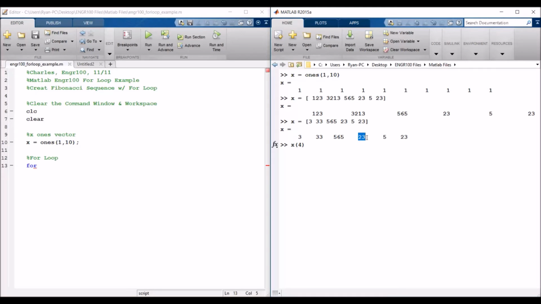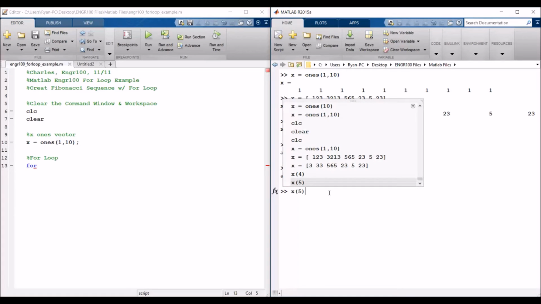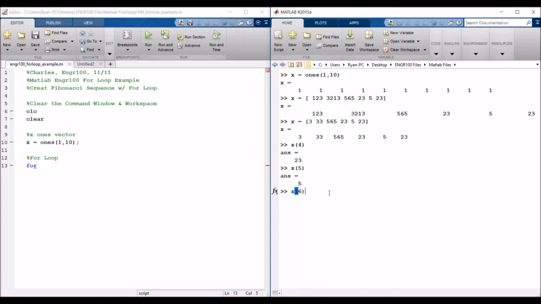So Matlab should return that the fourth element is equal to 23. When I press enter, sure enough, that's exactly what it does. If I ask for the fifth, it's going to call for the fifth here, which happens to be 5. If I call for the seventh, it tells you specifically that it exceeds the dimensions of the matrix, which is an even better answer.